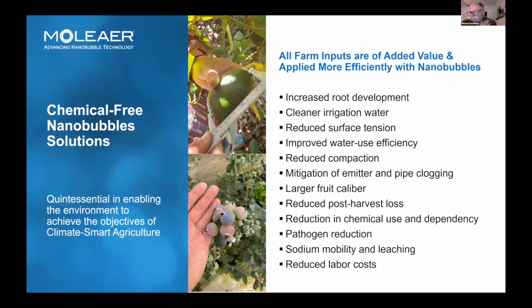Is it to improve EC in the soil? Is a grower more interested in leaching salts out of the ground after finishing an irrigation regime? Is it increasing fruit caliber, cluster counts and weights, greater volume and size of nut meat? Is it improving capillary action of the water? Is it improving the microorganism population in the soil? So these are things that I think most growers are interested in.